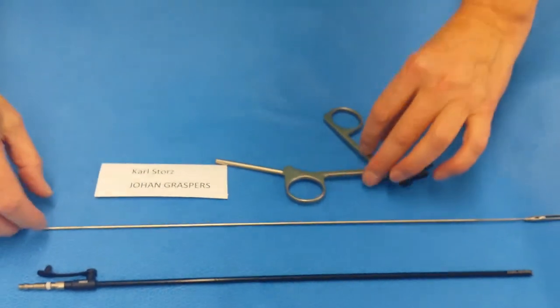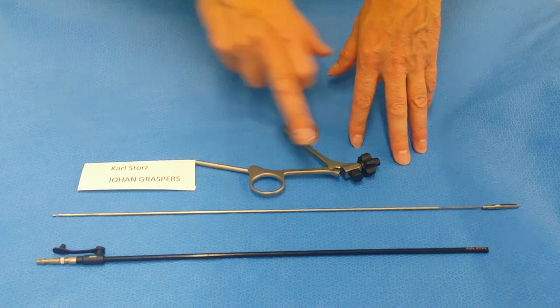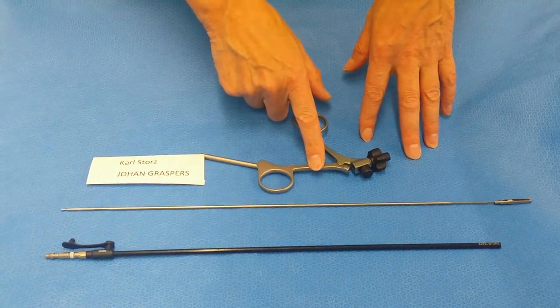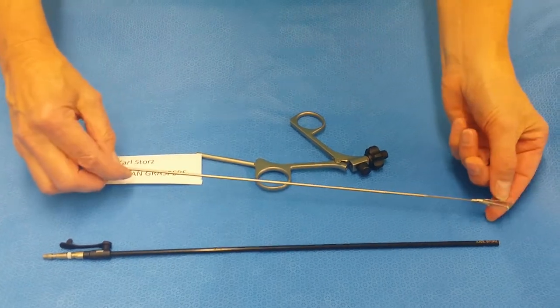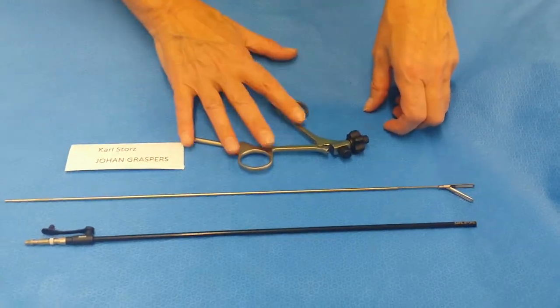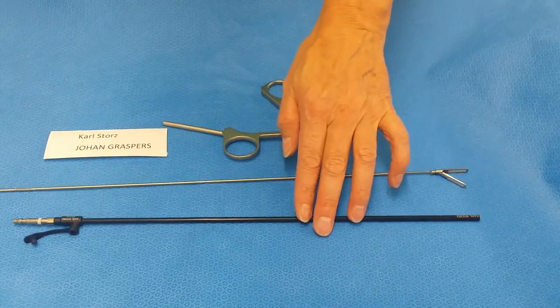How to assemble the Karl Storz laparoscopic Johan graspers, consisting of three pieces: a metal handle with a ratchet and non-diathermy, an insert which is a Johan insert, hence non-diathermy, a grasper, and a sheath that's insulated and has a rubber bung on it.